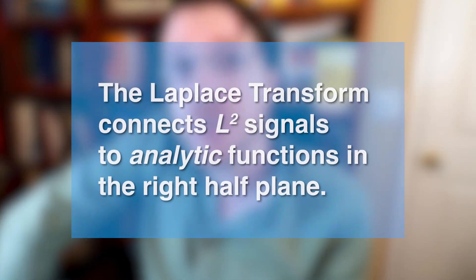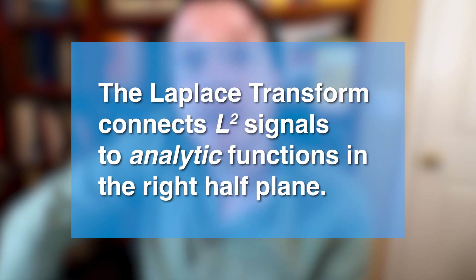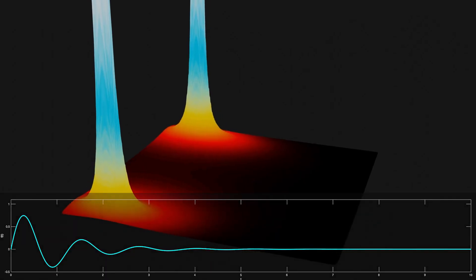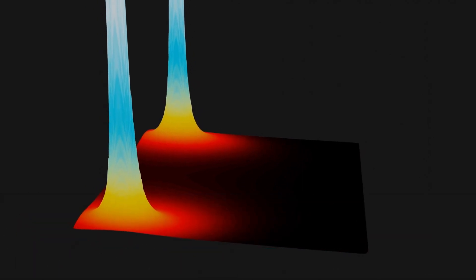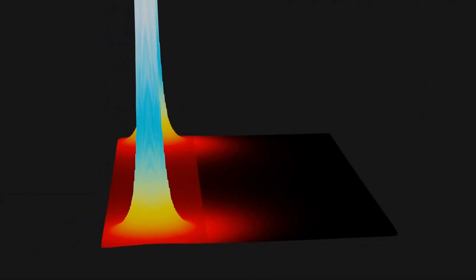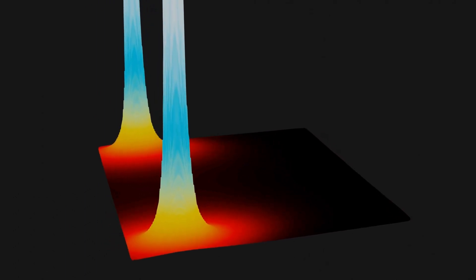What's really interesting is that the Laplace transform connects these L2 signals to analytic functions in the half plane. It's easy to find examples: if we take a function like e to the minus t times sine of 5t, we can see quickly that this decays to zero very fast, so it's an L2 signal. If we take the Laplace transform of this, we end up with a rational function. In particular, the rational function has all of its poles in the left half of the complex plane, which means it's analytic on the right half plane. We'll verify it's actually inside the Hardy space through the proof of the Paley-Wiener theorem.